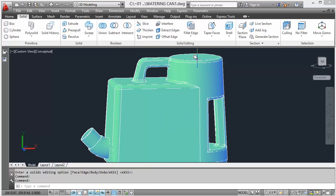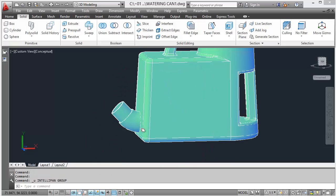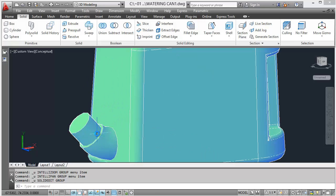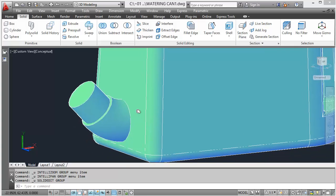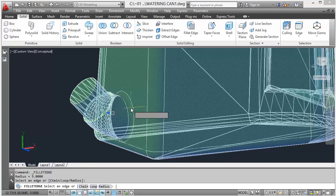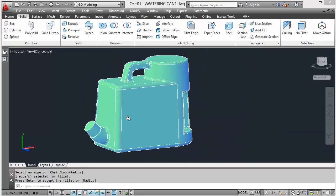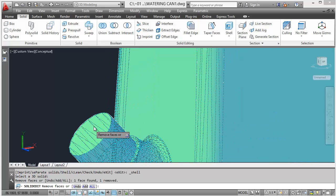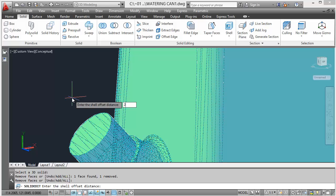And all I do is chop a thing out of there, and then we've got pretty much our watering can nailed. If I go back a couple of times, so we haven't got it shelled, and now I put a fillet around that. Okay, watch it, it'll do it this time, and I'll be even more confused than I was before. Choose the shell command again, select the option, remove faces, just click on that face there, one removed, hit enter, 2, and then enter.